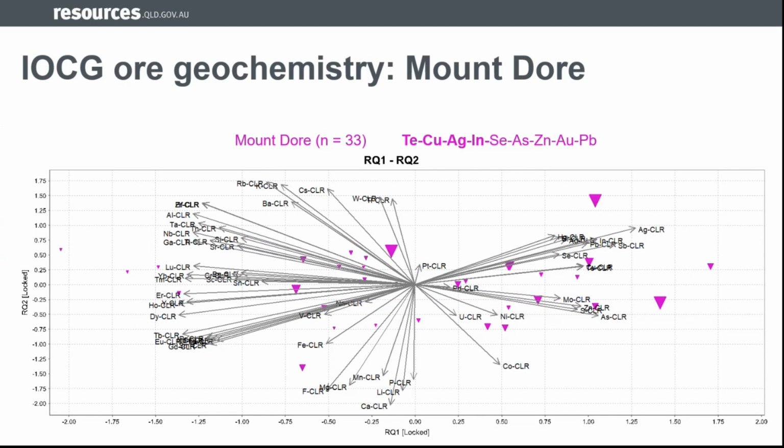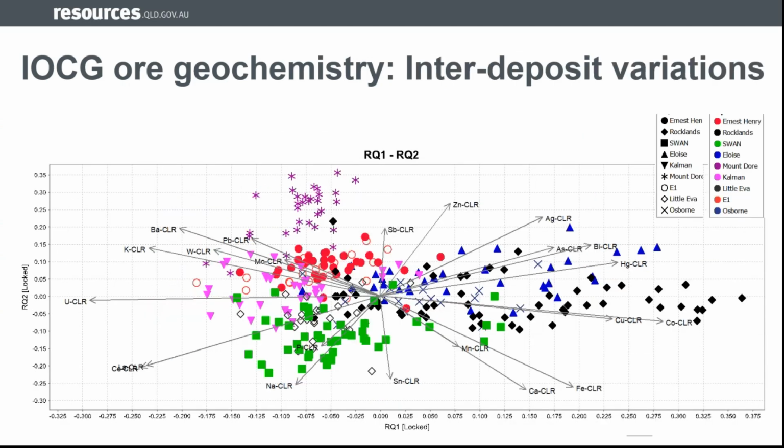And a little bit more sophisticated way of looking at the geochemistry confirms that there are diverse geochemical signatures, and there is not one Mount Dore mineralization style. There are several, but sorting out these complexities is beyond the scope of these interdeposit comparisons. And placing a dozen deposits together, the main point of this couple of slides is to illustrate just how different, how diverse the signatures are, and how misguided is the question of what is the geochemical signature of ICG deposits in Cloncurry or in Mount Isa region.